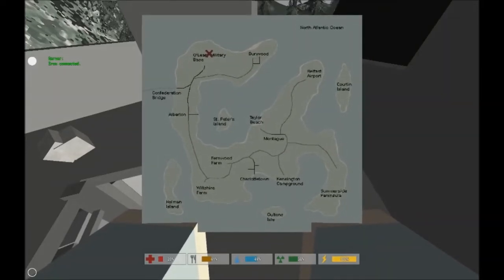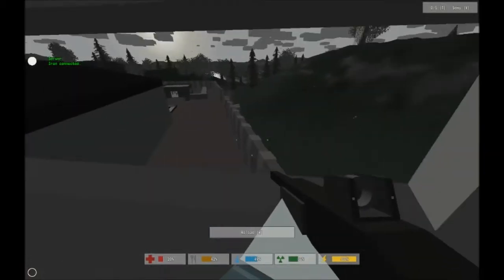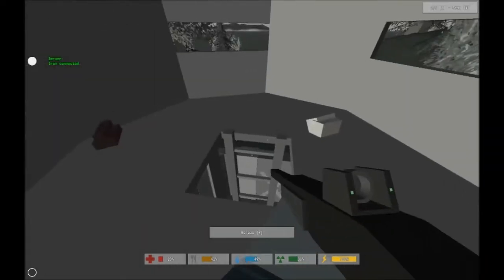Mostly civilian stuff. Holman Island actually has a, is it Holman Island or is it Alton's Isle? I'm not sure. One of those has a very large bunker on it that sometimes has some of the best gear in the game. But we're not there right now.